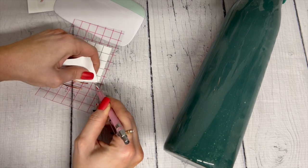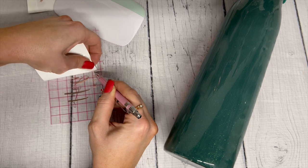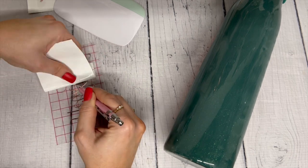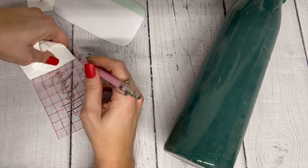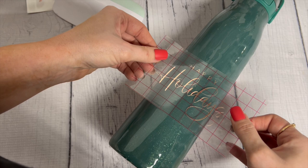And this transfer tape did not like this metallic vinyl. So then just putting that a little bit lower than the whole center of the cup.